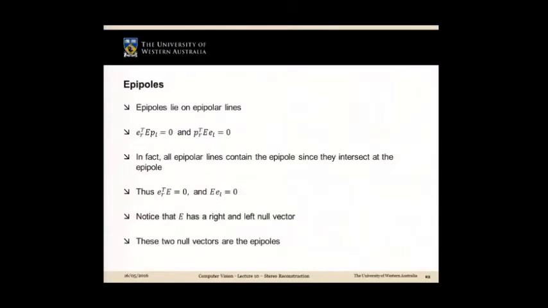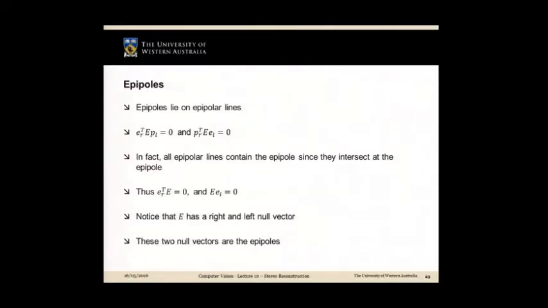So epipoles lie on epipolar lines, as I've been telling you guys. We have an expression here that relates your point with epipoles using an essential matrix. You just need to keep this expression in your mind. And in fact, all epipolar lines contain the epipoles since they intersect at the epipole, if you remember the definition from the slides where we define epipolar lines, epipoles, and all that stuff.